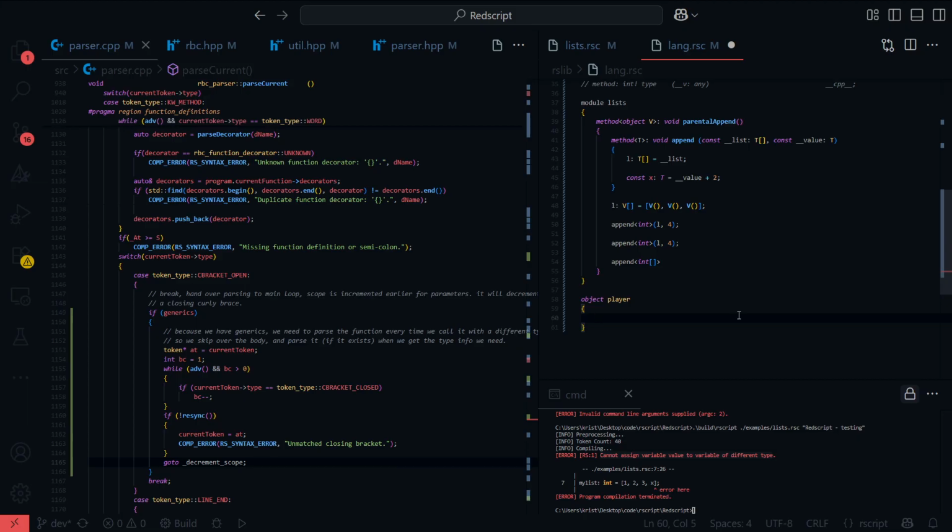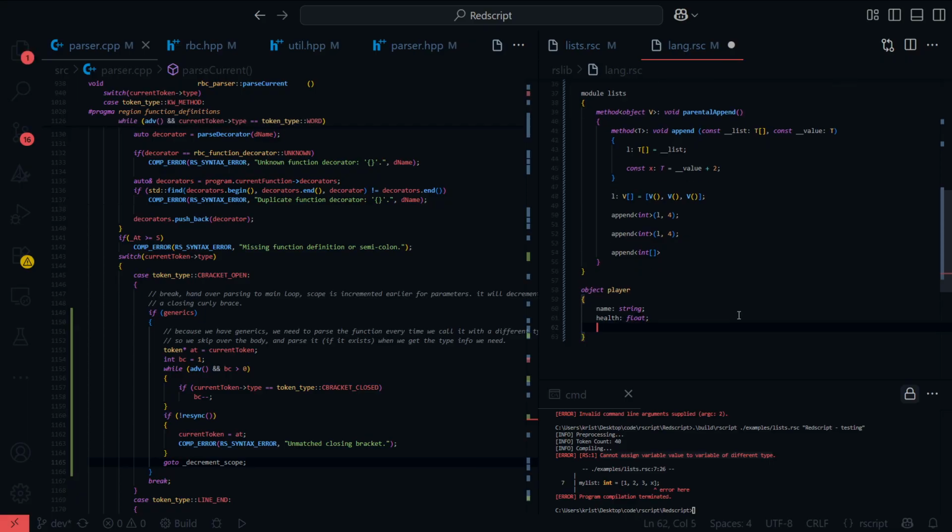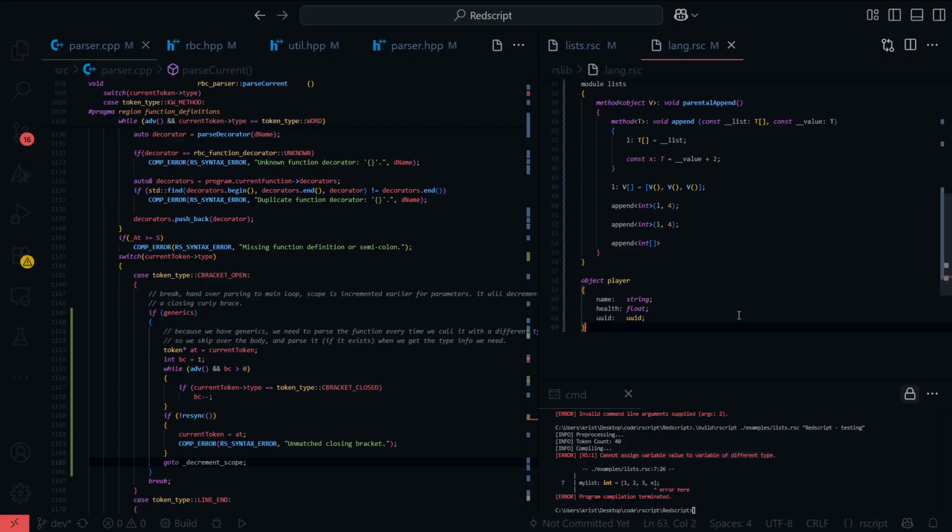So for example, let's do a name, which is a string, and we'll do a health, which is a float, technically a double, but again, I'll add the double type if it sees fit. And we'll say UUID, and we'll call it a UUID type, right?